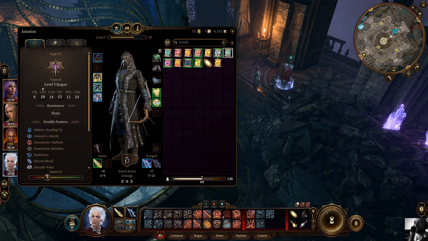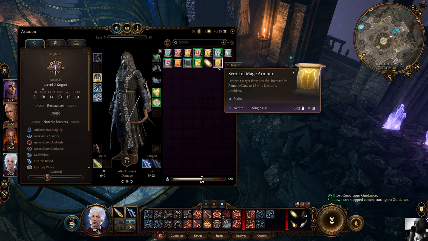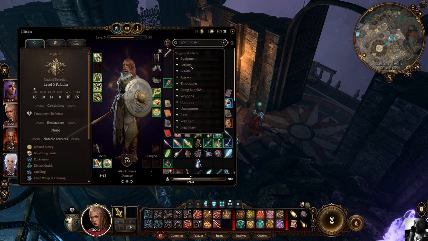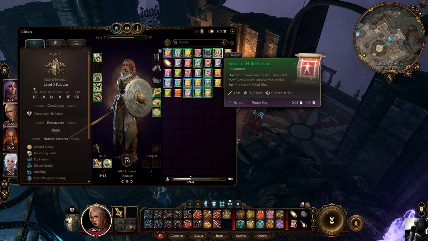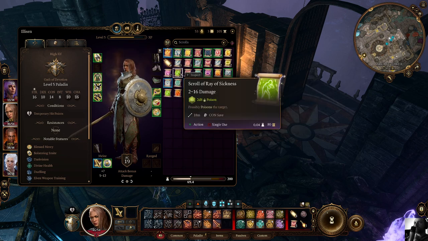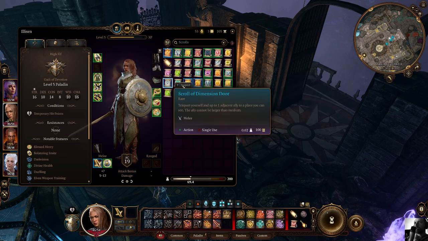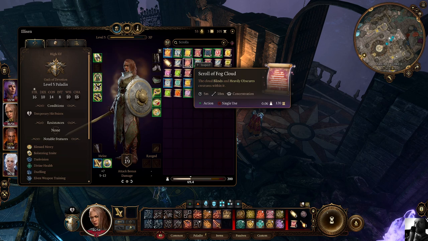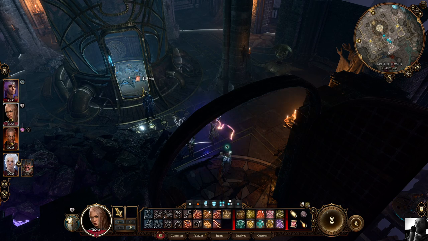Kind of want an area, like a fog cloud or something. Or darkness, you know. Scrolls. Is that darkness? Dark vision, okay. Be nice to use one that we've got a bunch of. I really thought we had some darkness ones. Aha, scroll of fog cloud. That should work.